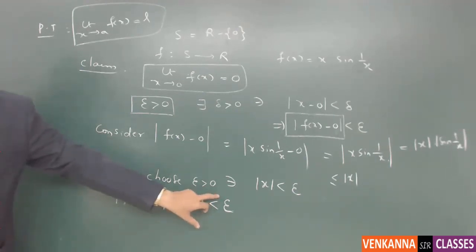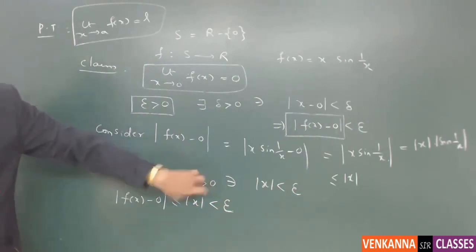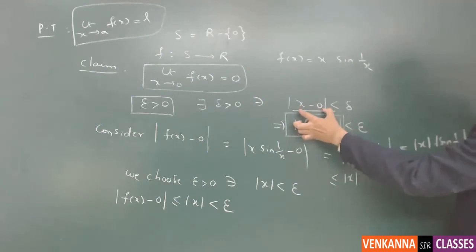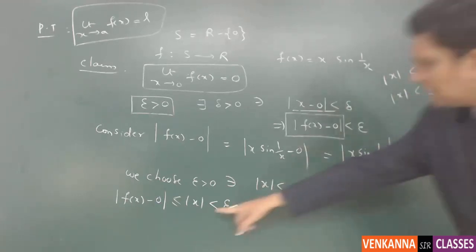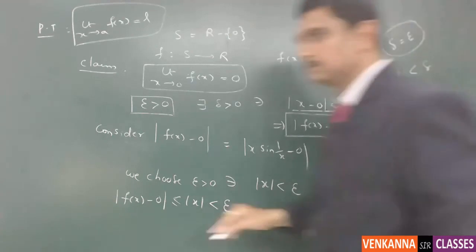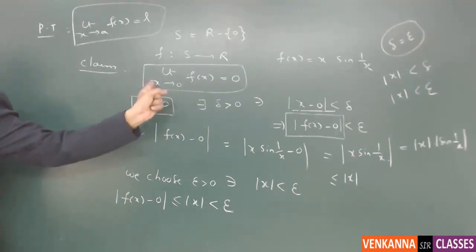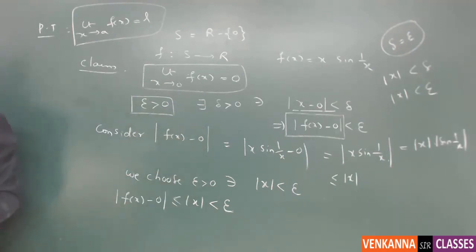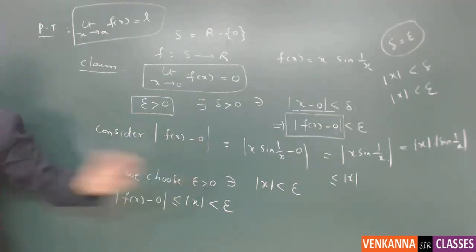And if we choose epsilon, we should be able to build a connection between delta and epsilon. So since mod x is less than epsilon, if you observe here, mod x minus 0 is nothing but mod x, it is less than delta. Here you got mod x less than delta, here you got mod x less than epsilon. So comparing these two, we choose that delta is equal to epsilon. So by choosing delta equal to epsilon, the function has the limit 0 at the point 0. This is the definition based approach. It is very simple. We simply consider this part, we simplify the expression. At the end, we will choose epsilon, so that you are building a relation between delta and epsilon. That's it. Okay? Is that clear to you?